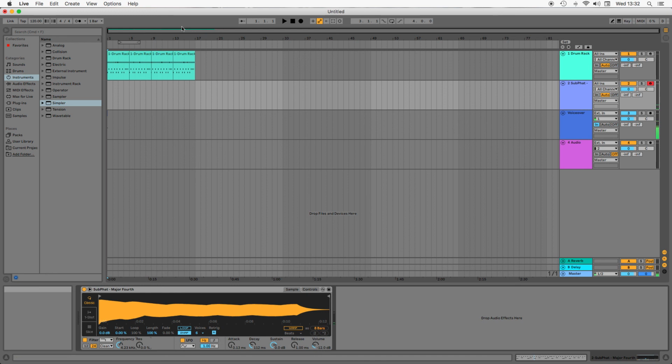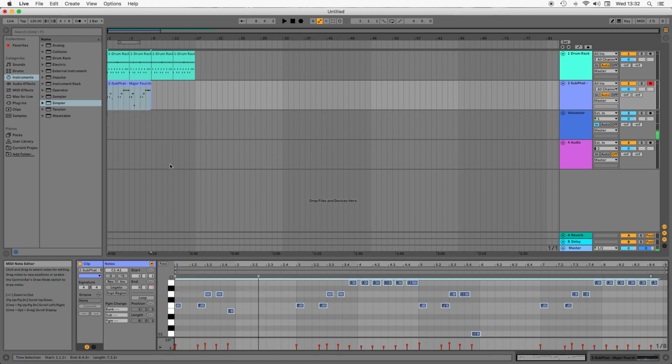And again, you can record it in the same way. Double click, select them all, Edit, Quantize.